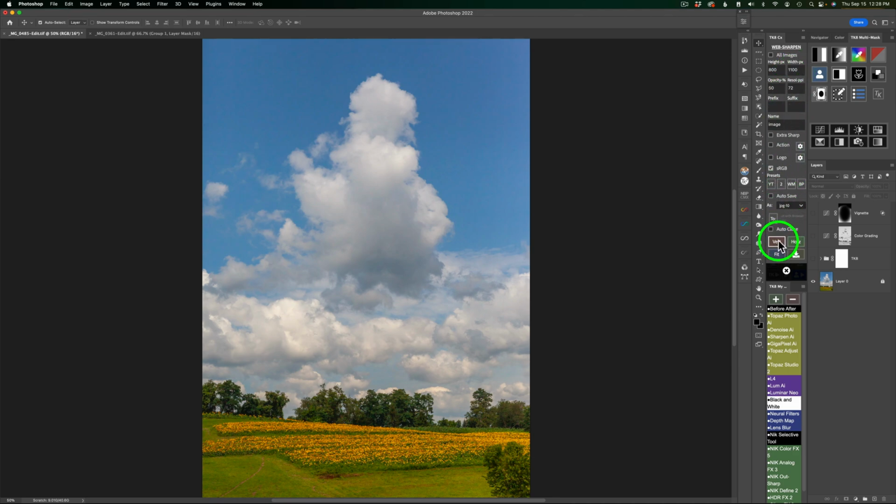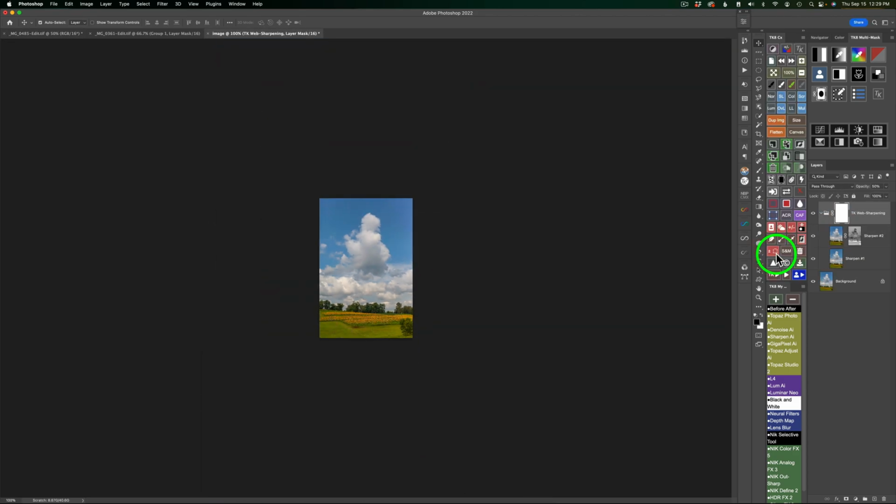If I click on vertical, it'll honor the 800 pixel high. If I click on horizontal, it'll honor the 1100 pixels wide. Or if I click fit, it'll use these dimensions and fit it and maintain its aspect ratio. It's going to look really small when I click either vertical or horizontal or fit. Let me just click on fit, and you can see it's a pretty small image. So let's make it larger.